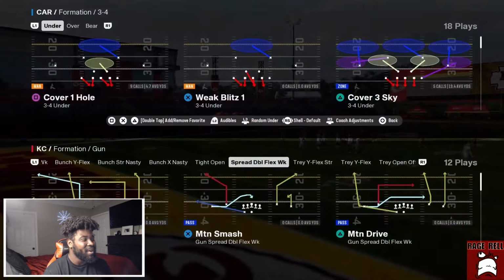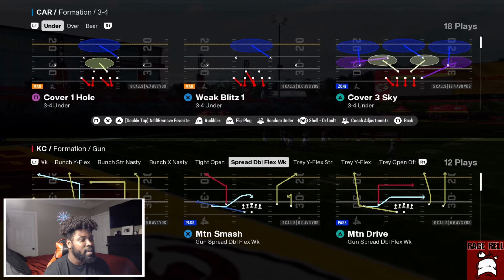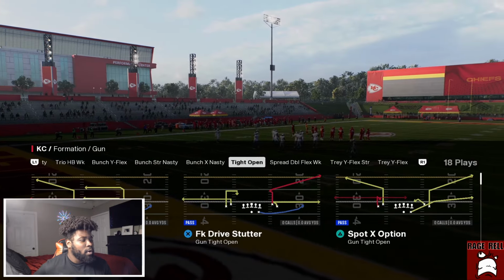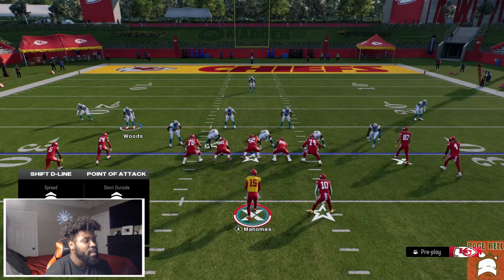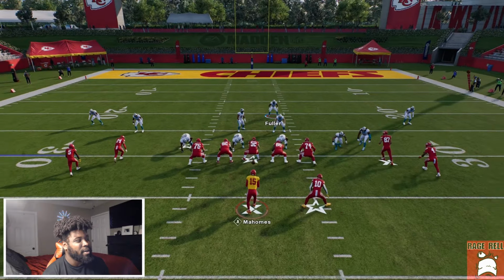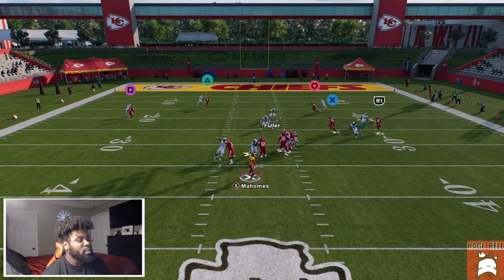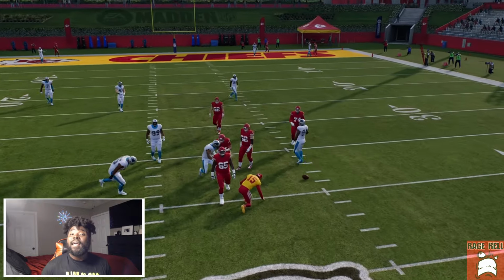So we're going to turn auto flip off, because I just want to show you real quick that you definitely can use it to the other side. So we'll go cover 1 hold, and go against a different formation. Let's go slot post, just to show you that you can use it. That's why I want to show you this. Also, like I said, I've got gameplay I'm about to show you in a second, but I just wanted to quickly show you this. And of course they're going to pick it up right there, but in a sense it does work.